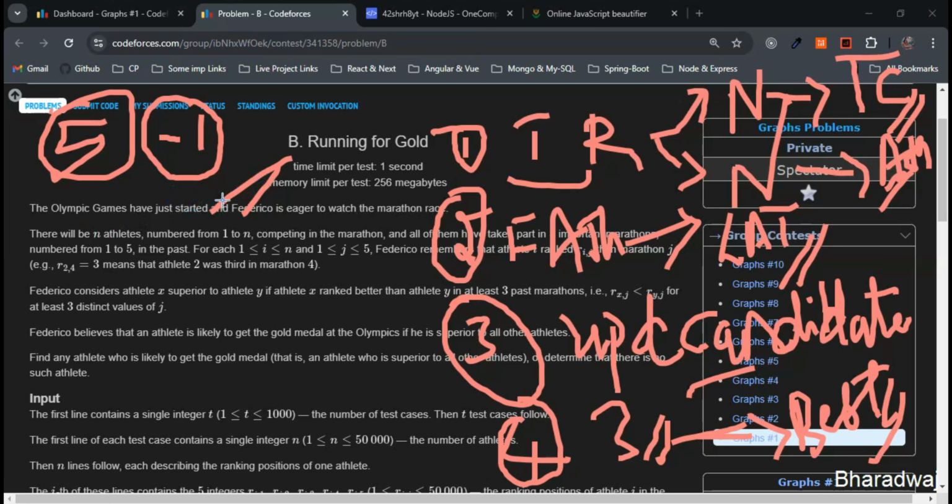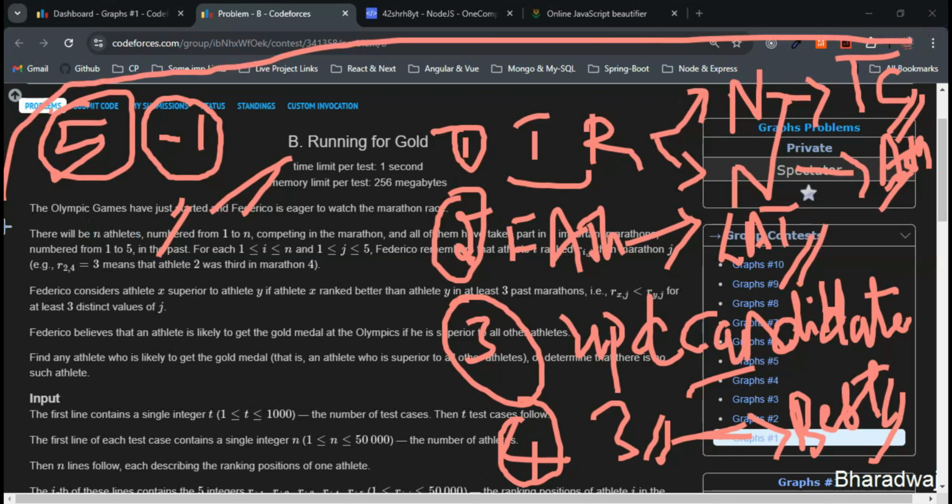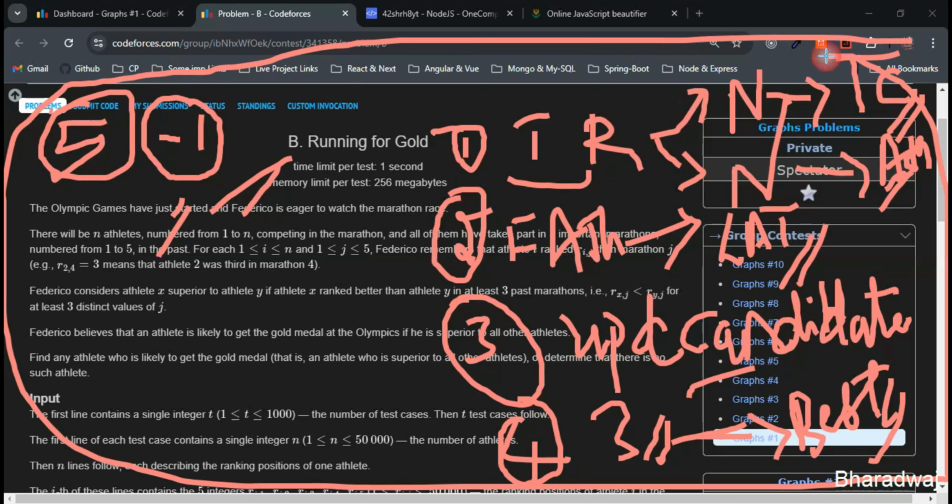That's what we'll be doing. So if no athlete is found, then we'll display -1. If we find that athlete, then we will output the index of the found athlete. That's what we'll be doing in the fifth step. For printing, we'll make use of console.log. We'll be going with JavaScript or Node.js. So this is the main approach of this problem.